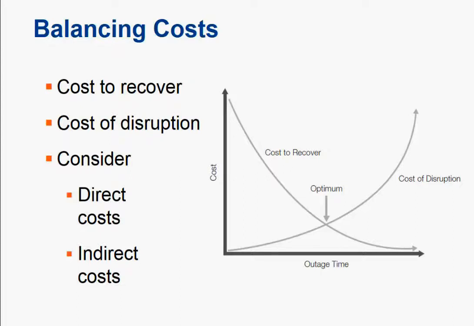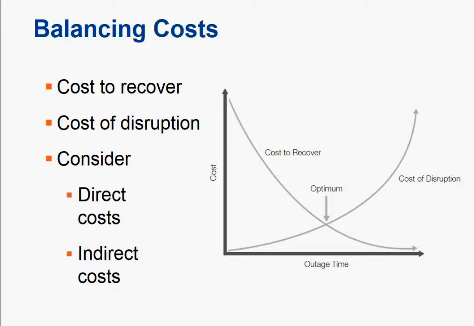So you need to look at how those balance out, okay? Either way, you're going to spend some money, or you're going to lose money. You basically want to spend money to save money to keep from losing money, or you don't spend the money to rectify the problem if a disruption happens, and then you're going to lose money on the back end.